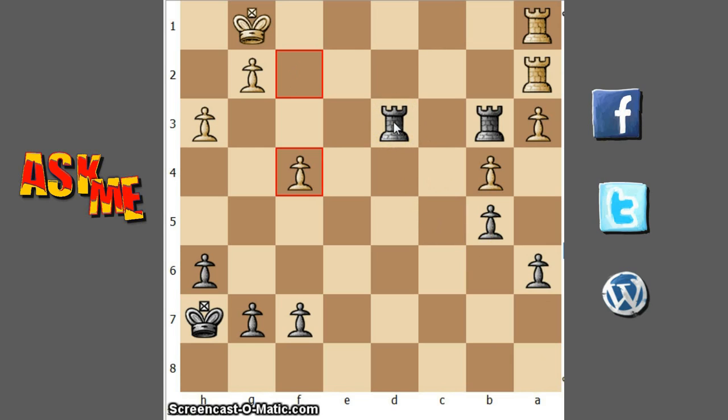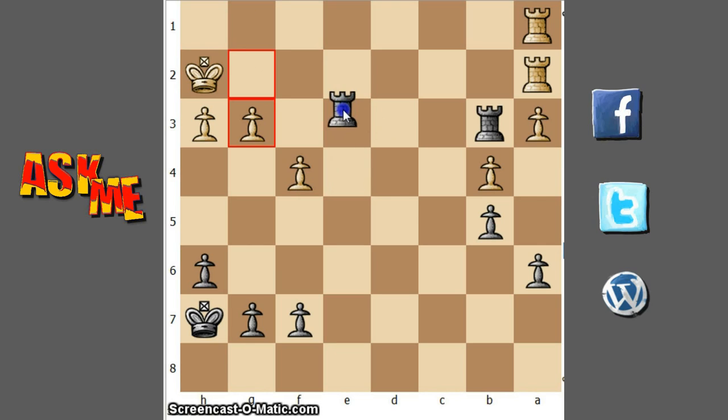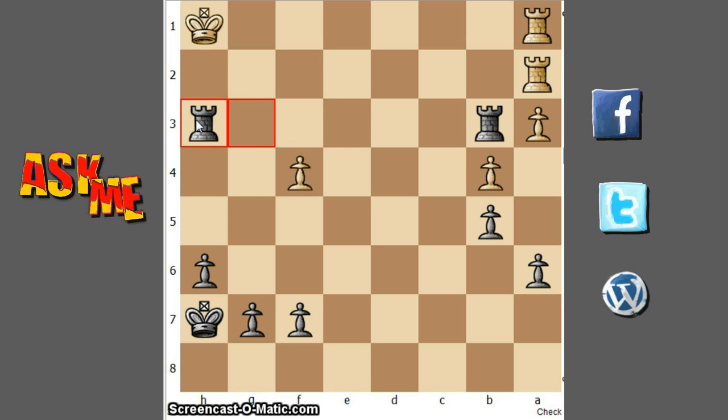f4. Okay, let's hit f4. I don't know, what should I do right now? But definitely I'm going to attack the g2 pawn, that's for sure. And at least I'm winning two pawns over here, which is a good sign in the endgame.